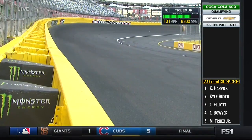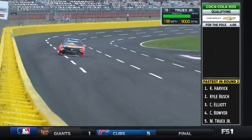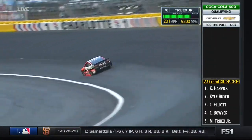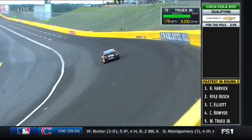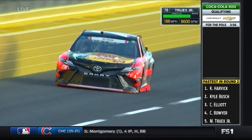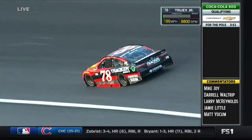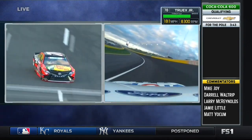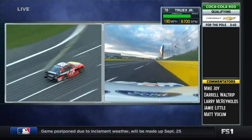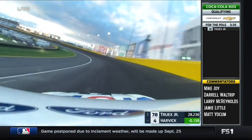At least they're both in the same race this weekend. I'm here for you, Dion. I know. I love you, brother. Yes, sir. All right. After 17 years, what the heck. Mike, we've been doing this 17 years. I know. We've been sitting up here watching these cars go around for 17 years. I'm sorry. I should have said, I know. And Larry's been with us every step of the way. Yep. I got out of there, though. Yeah, that's right. I moved over next door. But here's the difference. The booth he's in now is padded. Yeah, 6 degrees of separation.